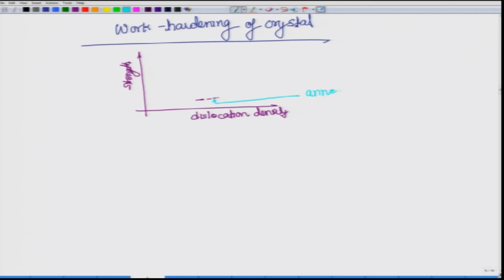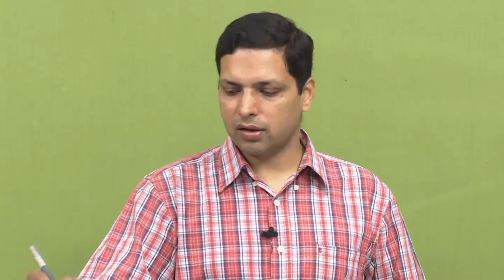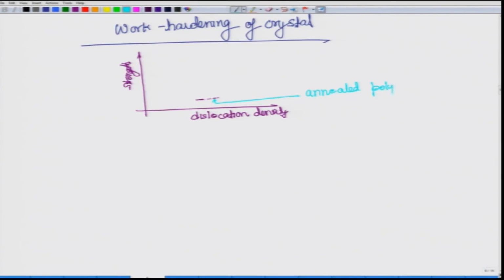And how do we do that? Basically, we put it at high temperature, so that whatever stresses are there get relieved, and when the stresses get relieved, it means that the dislocations have annihilated and you have strain free crystals. So, an annealed polycrystalline sample or material, but that does not mean that they have zero dislocation. That is something you must understand, that dislocations, although not a thermodynamically stable defect like point defects, are always present in a material, and even in an annealed crystal, strain free crystals, you will have dislocations of the order of 10 to the power 14 per meter square.